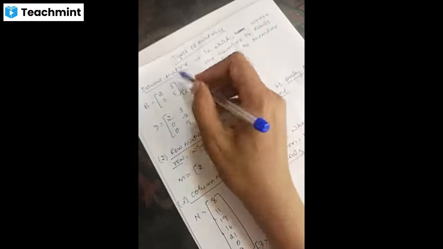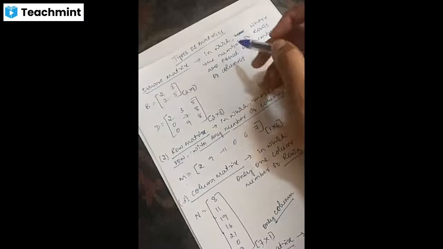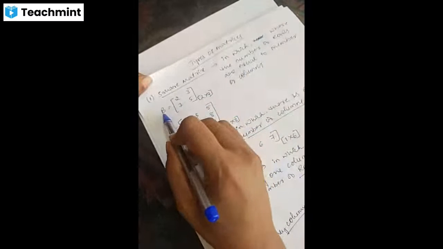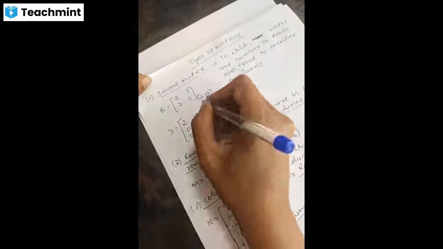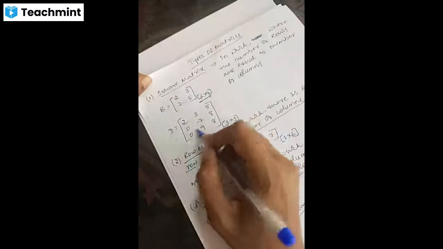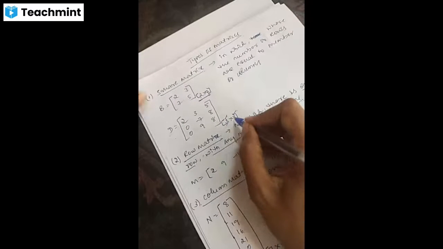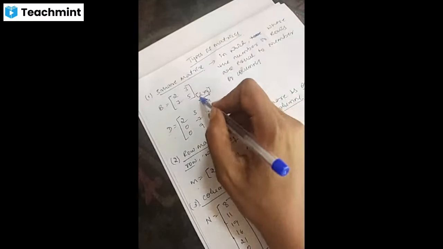Okay. A square matrix is one where the number of rows is equal to the number of columns. Look here, matrix B is a square matrix because the number of rows is equal to the number of columns, 2 cross 2. Matrix D is also a square matrix, where the number of rows is equal to the number of columns, 3 is equal to 3. In the order of the matrix, if the number of rows and number of columns values are the same, then that is considered as what? Square matrix, right?